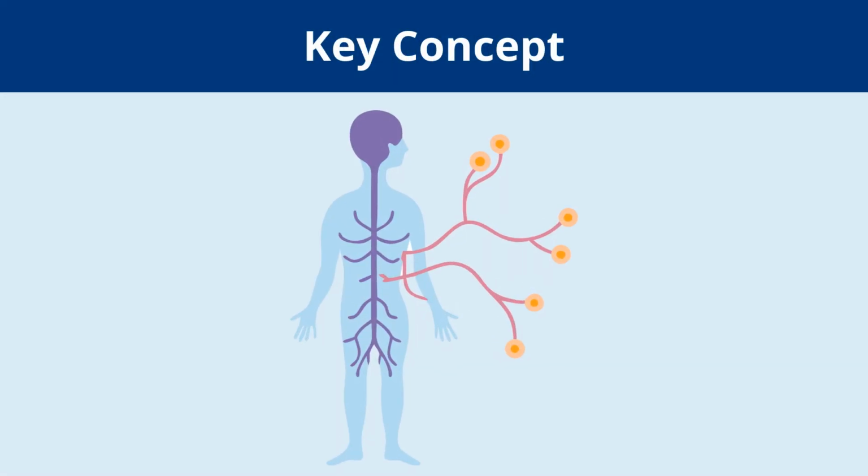The key concept here is that the nervous system is one continuous structure. From the brain all the way down to the tips of your toes, it's all connected. So when you change the position of the cervical spine, you can actually influence tension on neural structures all the way down in the lower extremity. That's the beauty and the diagnostic power of the slump test. Let's explore each of the options.